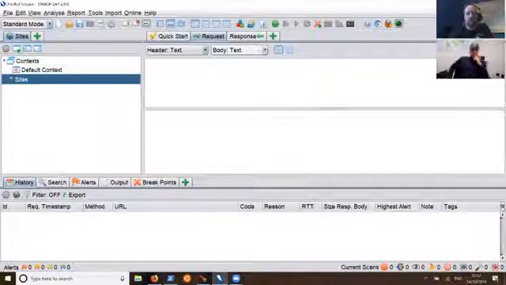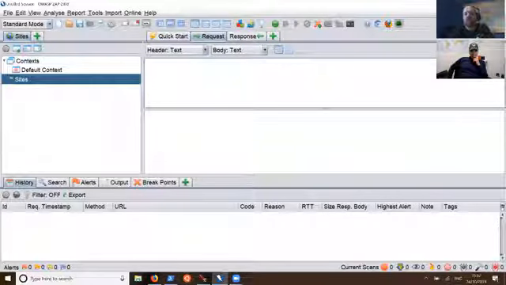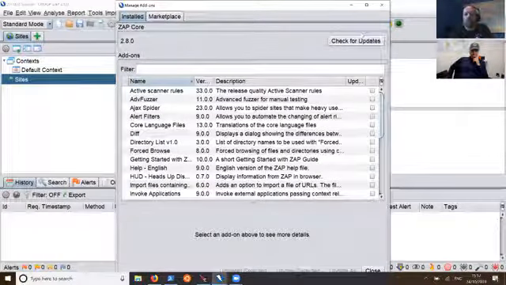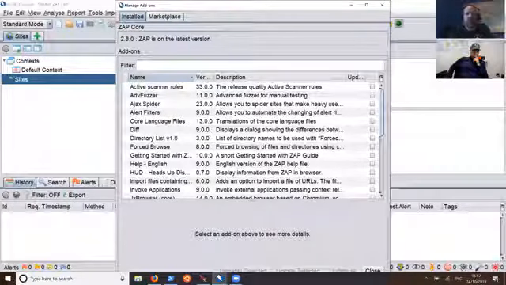One thing I will point out is this is Zap 280, but I have updated it. We release main releases of Zap every so often. The last one was March this year. But we have this option to check for updates. So if you click on either check for updates or the marketplace tab, hopefully we'll see that, yep, Zap is on the latest version, but Zap has a plugin architecture.